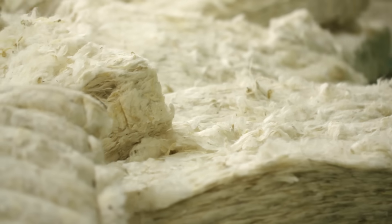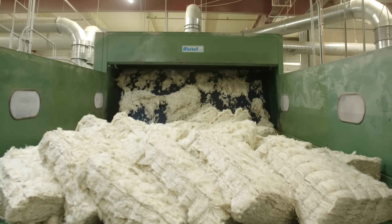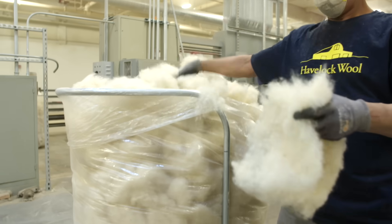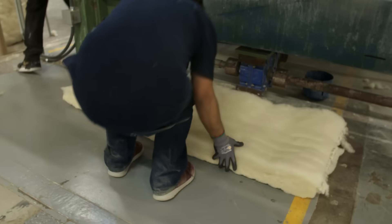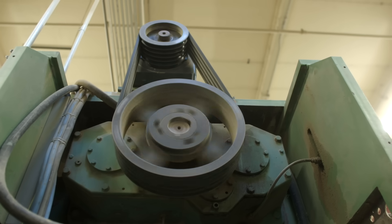We use wool that we procure in New Zealand. The first sheep were domesticated some 10,000 years ago. We source our wool in New Zealand for a number of reasons — it's about 11 percent of the annual yield, so there's an abundant supply. The Kiwis are probably the best cleaners of wool, or scourers, in the world, and that's really important because we want to make sure that when we're making insulation there's nothing left in the wool that's then going to end up in your wall.